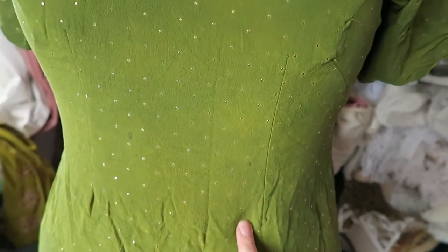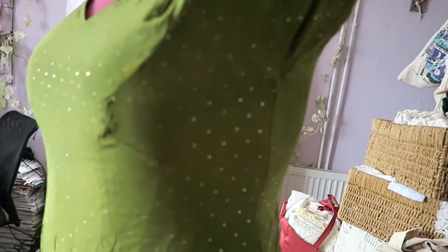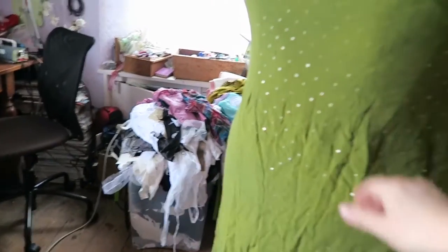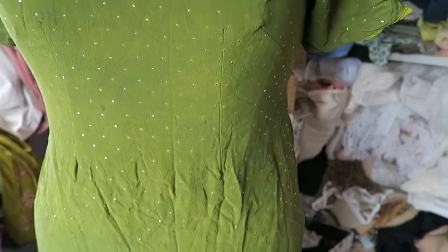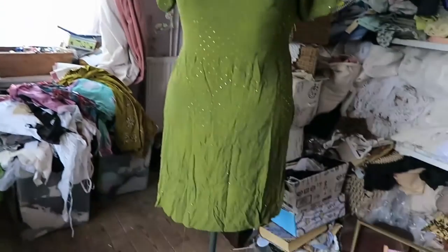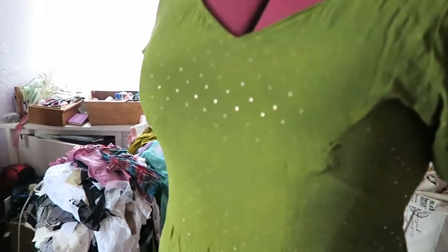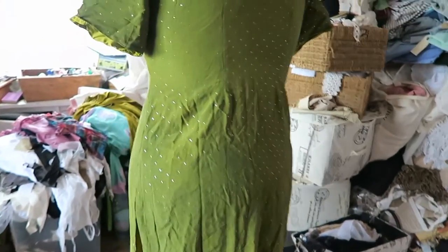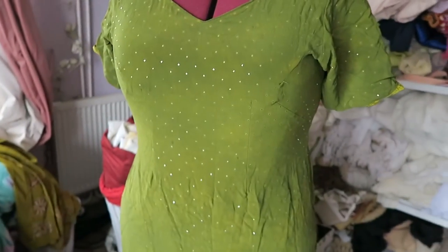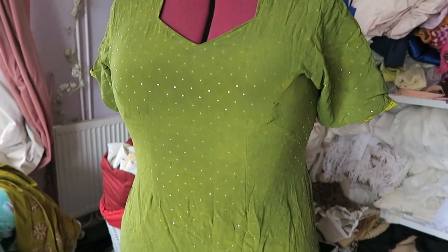There's a few flaws. There's a stain here and here. Underarms are good, so I shall, I don't know yet. It's also not colour fast. I love this sort of mottled green, but that's happened from me hand washing it and some of the colour running. But I love it, so I'm happy with that. So it's quite a plain beginning. There's not much of the really fancy embellishments that I sometimes work with. But I absolutely love it. And I'm looking forward to getting sewing again. It's been a while. And right, so I need to raid my fabric stash and get started.